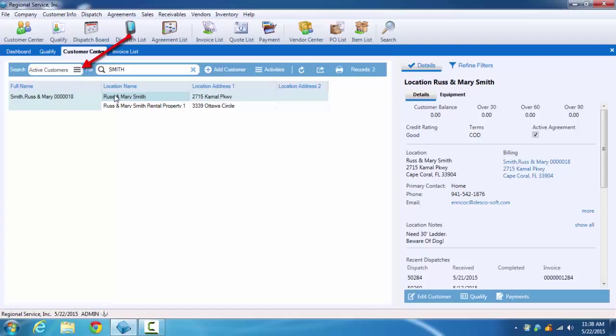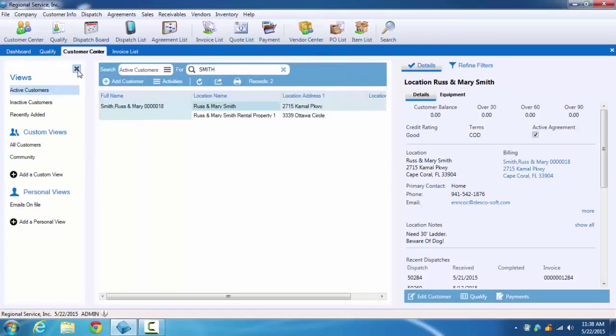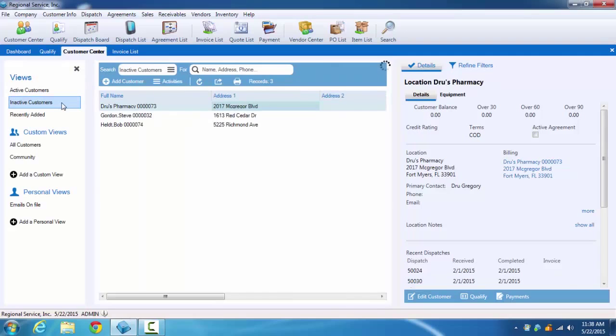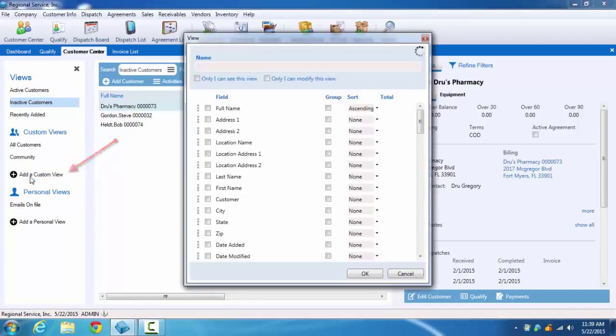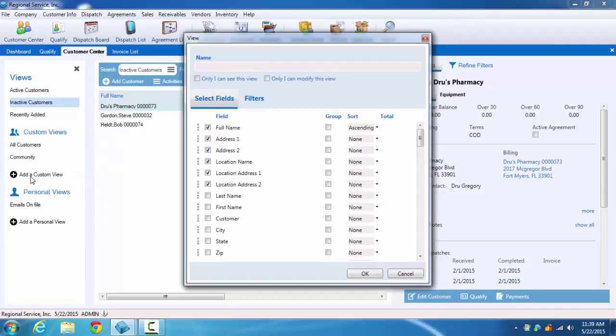You can change the entire list view to a predefined list or a custom list by opening up the Views panel to the left. From here, simply click on the list that you wish to view on the screen. You can also add a new custom view from here by clicking on the Add Custom View option below the Custom Views list. Creating a custom list is as easy as giving it a name, selecting which fields are visible, and filling in the criteria you want to be displayed in the list.